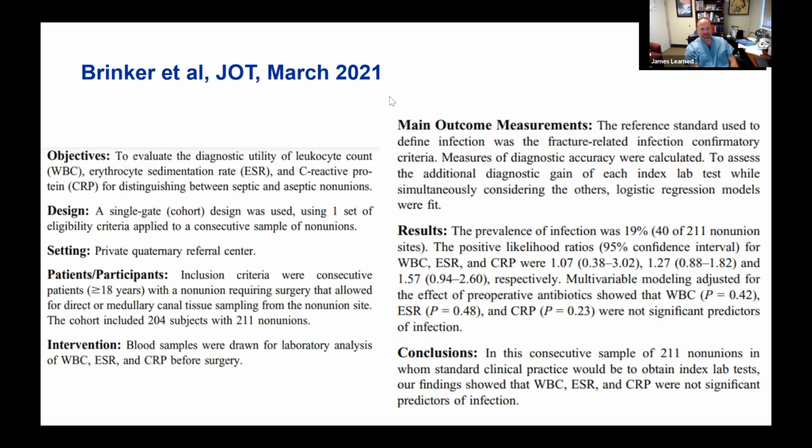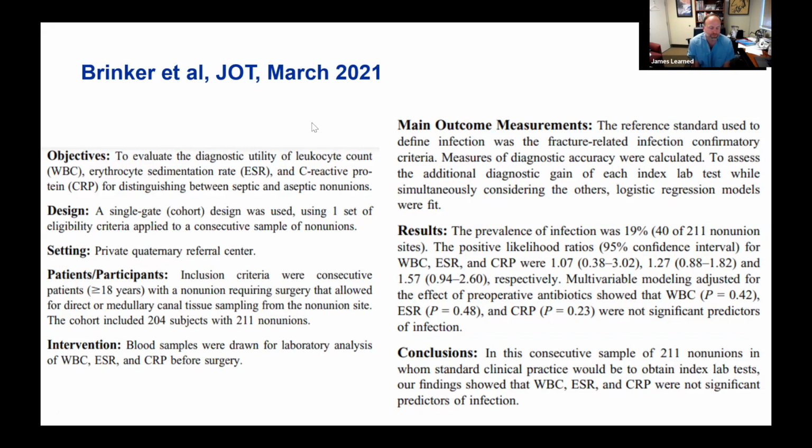When they looked at the data to see how the presence of infection based on culture and draining wound correlated with ESR, CRP, and white blood cell count, really it was almost a 50-50 shot. The diagnostic accuracy of these was extremely low. Whether they were used as dichotomous variables, meaning above normal limits or within normal limits, or as continuous variables, just looking at the absolute value of any of these numbers, they still had low diagnostic accuracy.